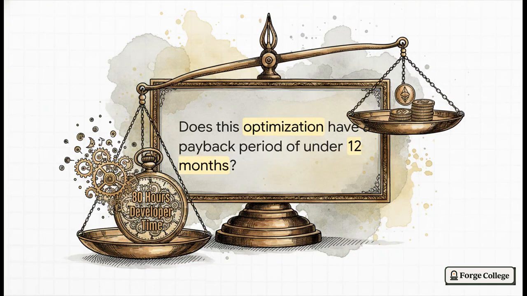But hold on, before you touch a single line of code, you have to pass this checkpoint. Ask yourself, does this proposed optimization actually have a payback period of under 12 months? You've got to weigh the projected monthly ETH savings against the cost of developer hours. Please, whatever you do, don't chase technically fascinating, mathematically beautiful micro-optimizations if they are financially useless. If it takes 80 hours of expensive dev time to save $3 a month in gas, put the keyboard down, step away from the IDE, and rethink the plan.